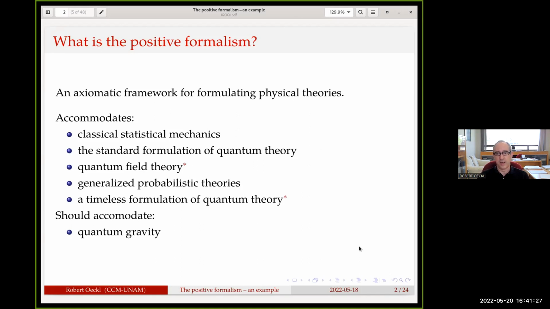In the same way that if we think about quantum theory, we can say quantum theory is some axioms where you have Hilbert spaces, you have operators, and you have certain rules to talk about measurements and probabilities for measurement outcomes. In the very same way, you should think about the positive formalism. It's just a framework that specifies axiomatically some basic ingredients for any theory, and it tells you how you can combine these ingredients and how you can use them to make probabilistic predictions about measurements. So that's what this is about.